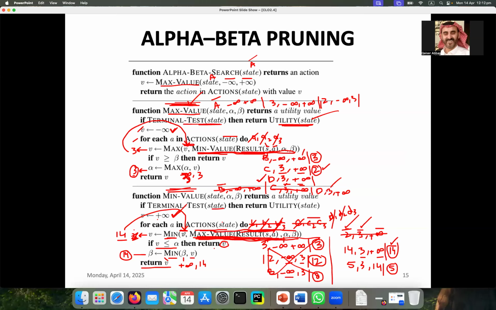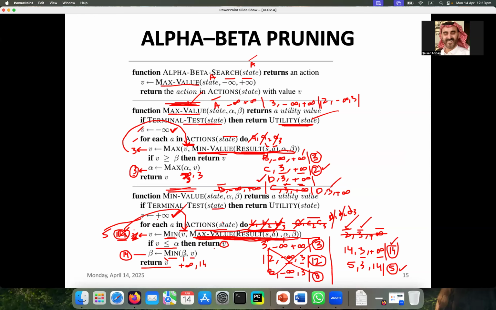V is 14 and this is giving 5. Which is minimum, 5 or 14? 5. So V is updated to 5. Now we check V less than or equal to alpha. Alpha is 3, and 5 is not less than 3, so the condition is false.